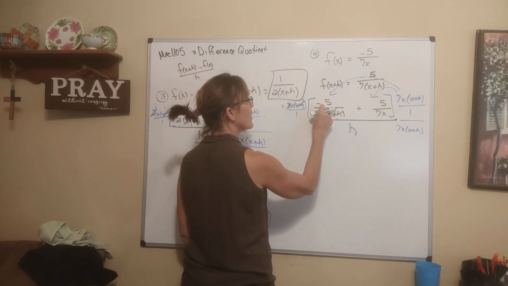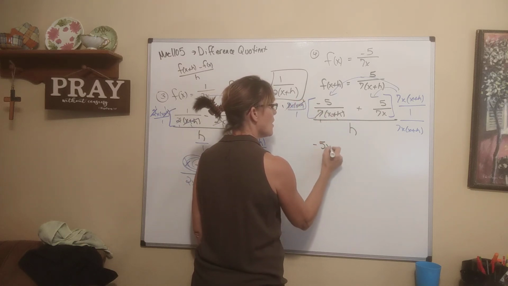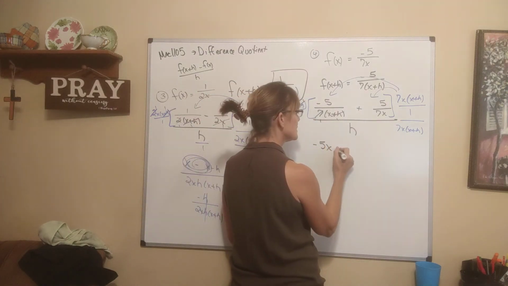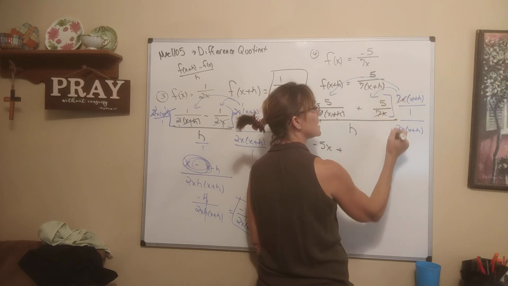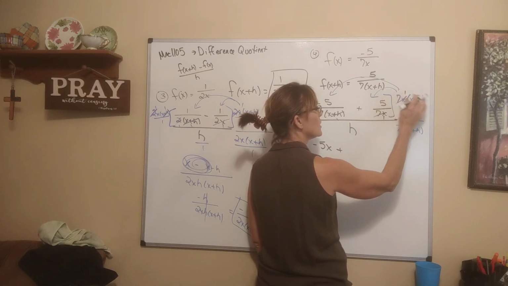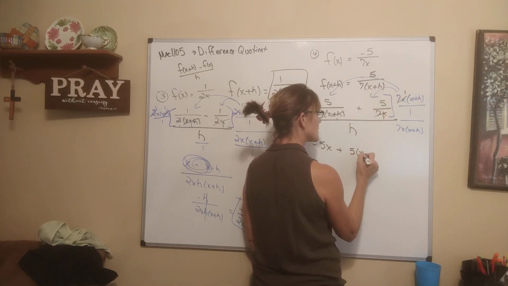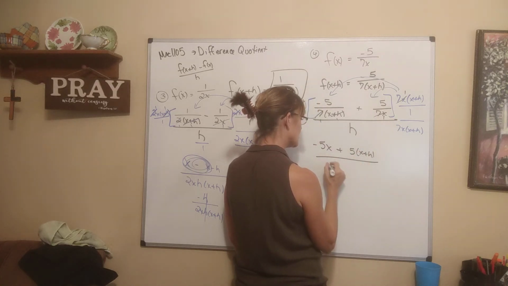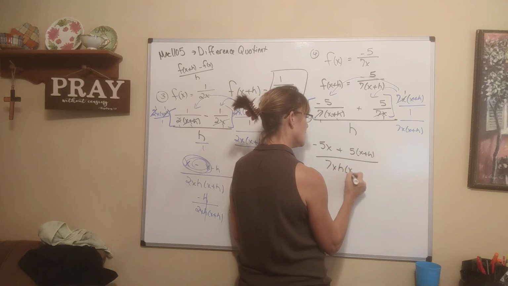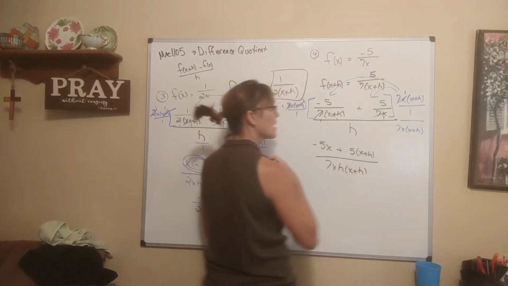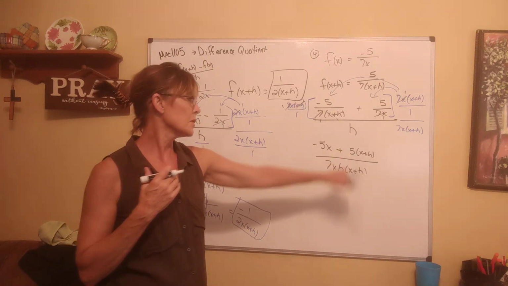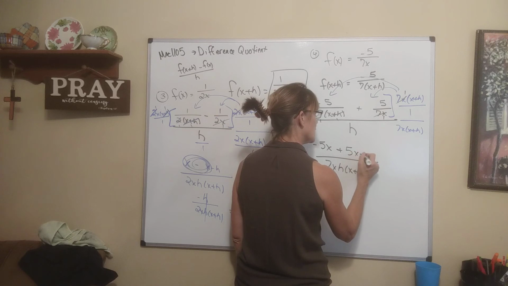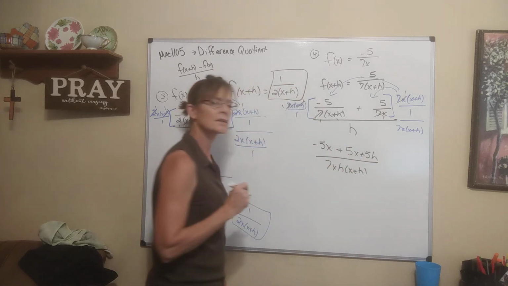What's left? A negative 5 times x, negative 5x. All of this mess just turned into a negative 5x. Then we have a plus. 7x goes into 7x. 5 times 1 times x plus h is 5 times x plus h, all over 1. And down here we get 7x, h, x plus h. Nothing canceled. It all got multiplied together. Let's distribute that 5 right there. This becomes 5x plus 5h. Let's collect like terms.